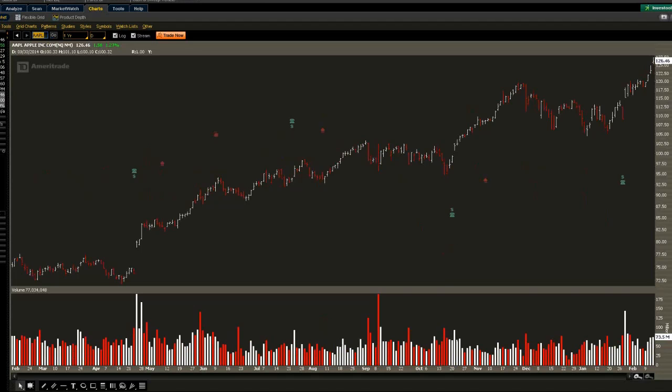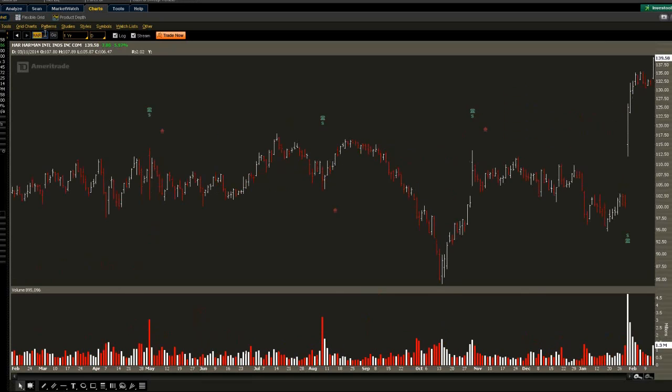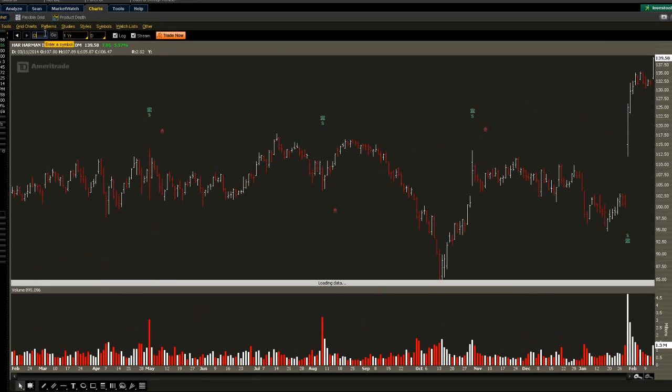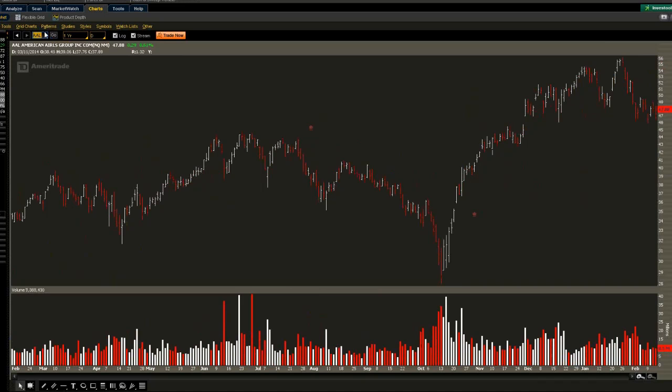All right. So out of all those charts we just showed you, let's pick two. So here's a chart of Apple. Here's a chart of HAR. Here's a chart of Cigna. And here's a chart of American Airlines. Pick your favorite two. What we're going to do is track these.